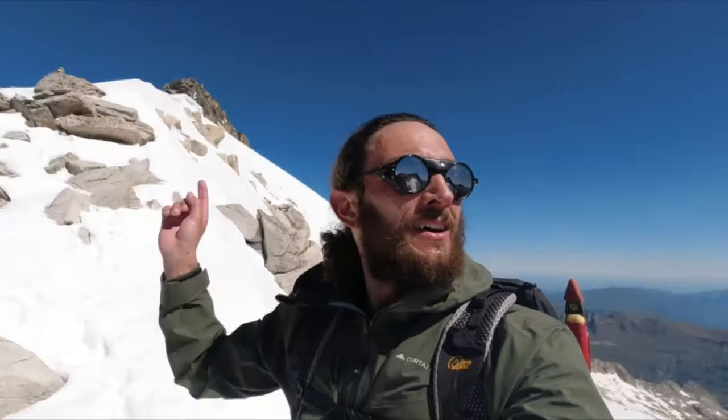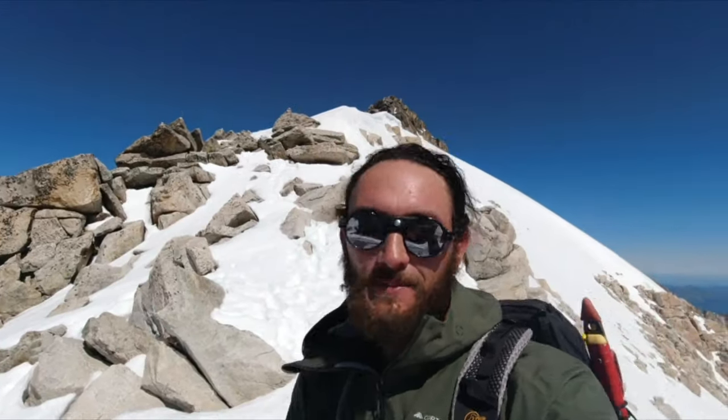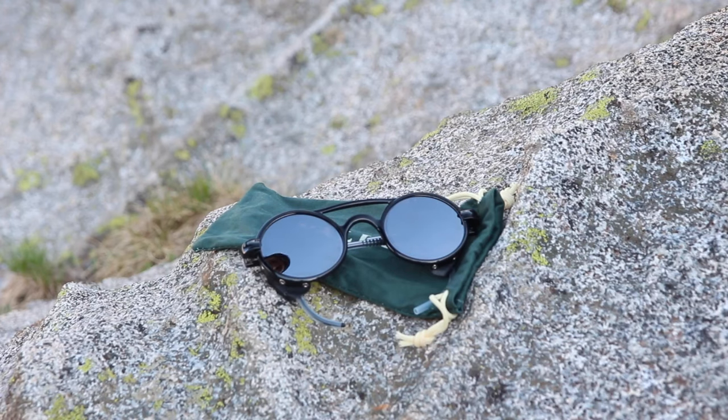I picked up this pair recently and only had one trip with them — a very sunny trip in the middle of summer on Peak Donnetto, which you can see in a separate video. This was the first time I got to experience wearing these, and I'm super happy with them. I was a little concerned at first about whether the shield would block my field of vision in case of an avalanche or rockfall, but I figure I'd probably hear that before I see it.